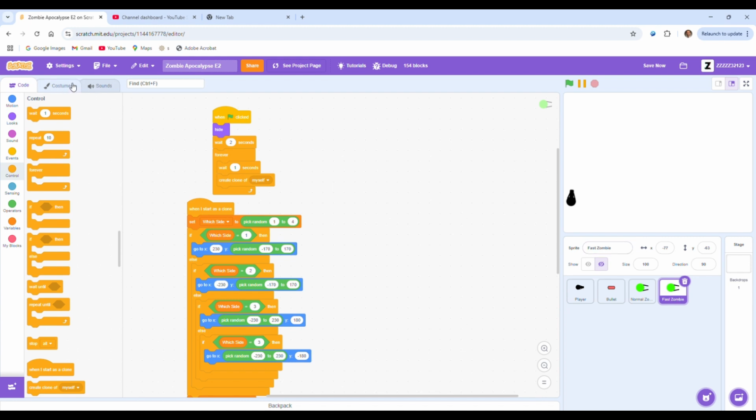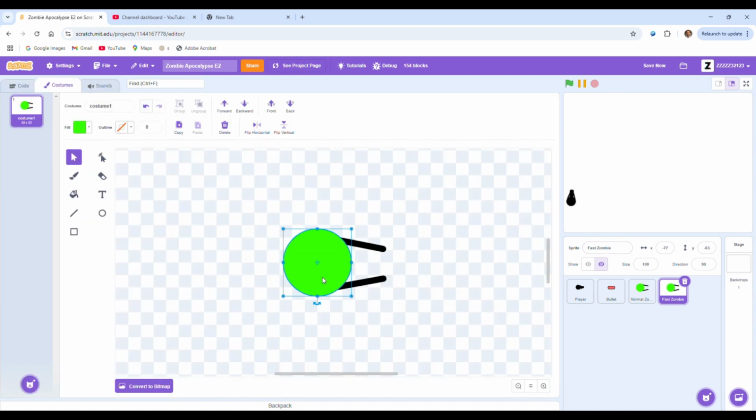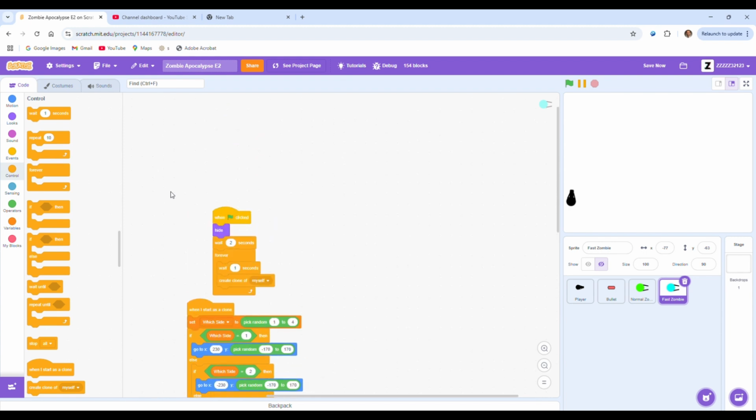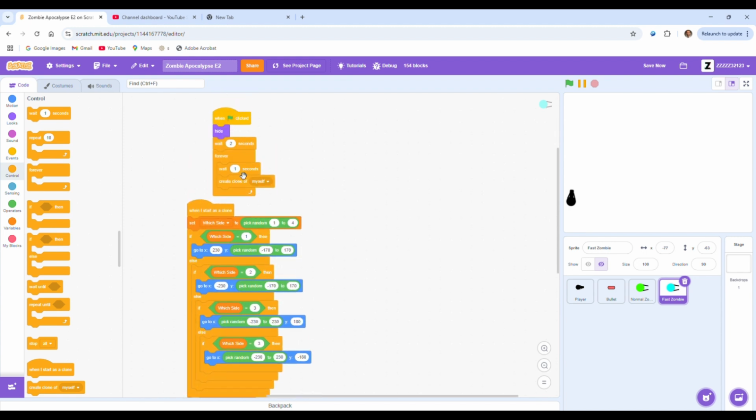And go into the costume editor. Instead of having a green color, it'll have a light blue color like this. Now we'll just fiddle with this.